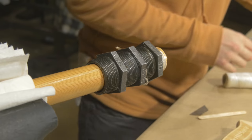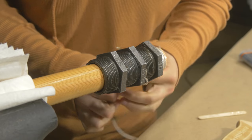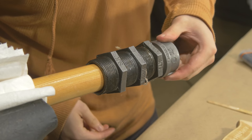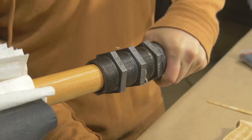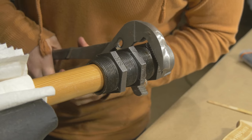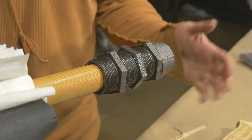No! Oh, dude, this is the worst. Did we save it? I think we might have saved it. All right, get these things angled how you want, because once this epoxy sets, it is not unsetting. All right, now I'm gonna let that set overnight.